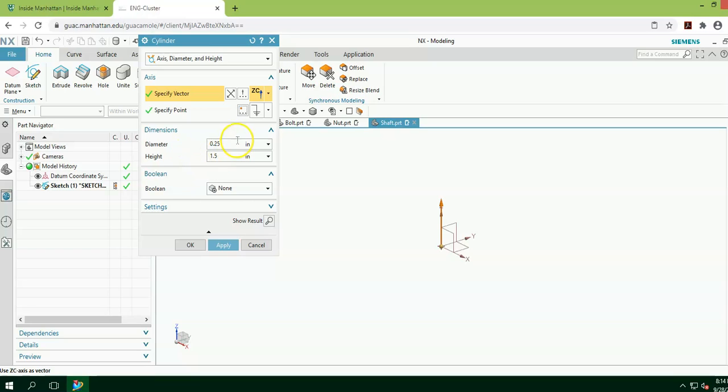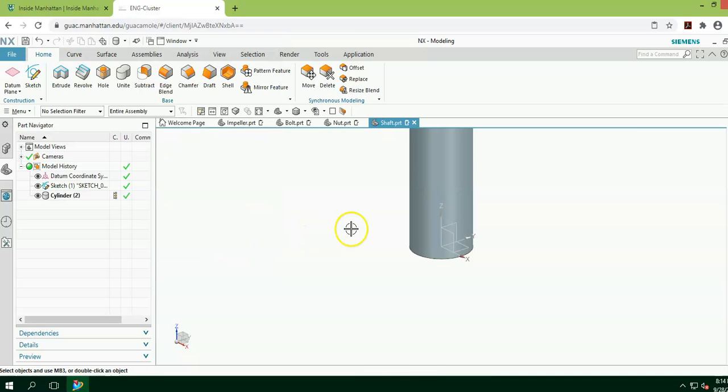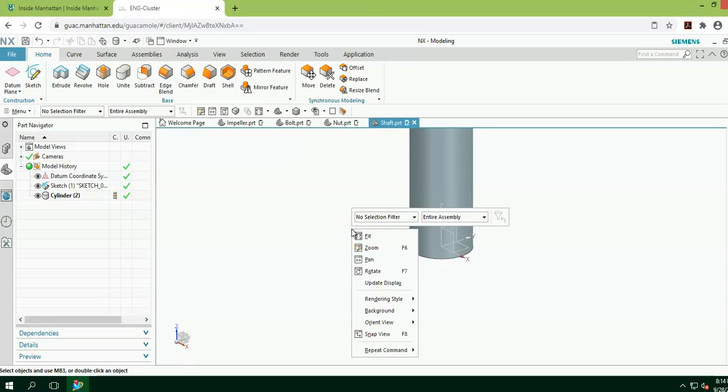For the diameter of this cylinder, type 4 inches, and for the height, type 18 inches. Apply, close the dialog box, and now if you right click, you can go to Orient View and select Isometric View.